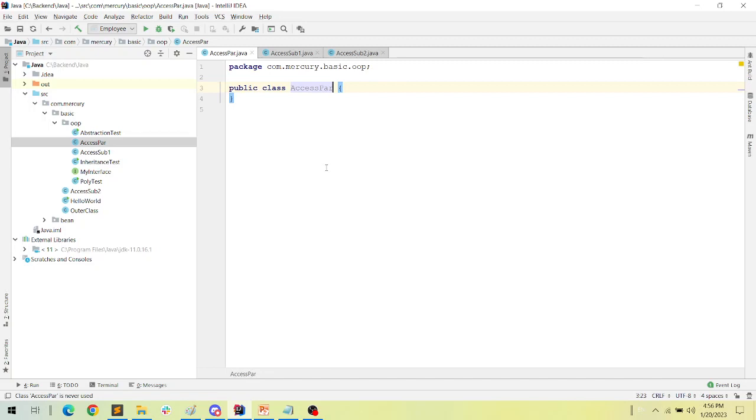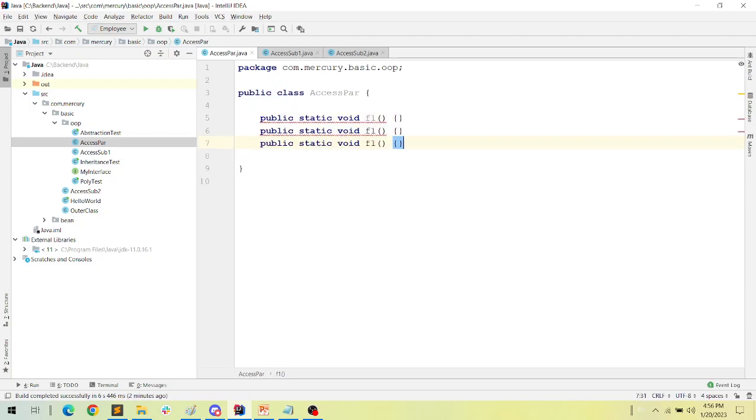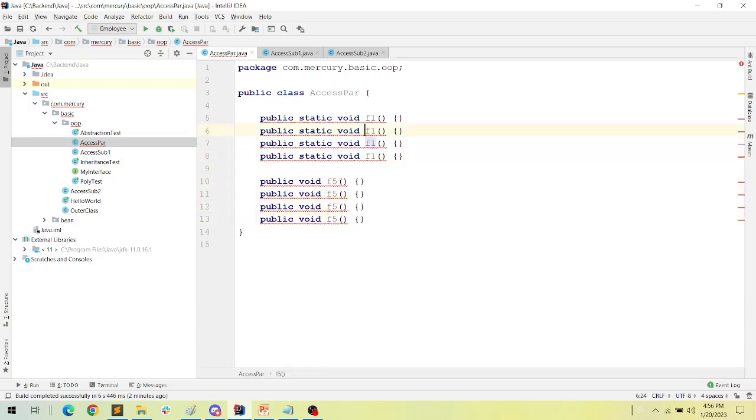So first, I'm coming to the parent class. In the parent class, I'm going to define 8 functions. Public static void function1. I'm going to copy paste this four times, and then for the last four, I'm going to remove the static, so I have 1, 2, 3, 4, 5, 6, 7, and 8.